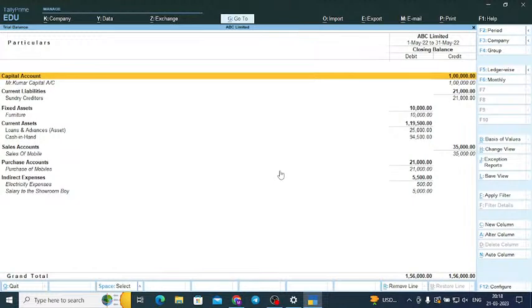Okay. On the particular day, that is on 31st of May, this is my closing balance. This we call as what? Closing balances. See, at the end of the month, this is the closing balance. I want to see the opening also, the opening balance of 1st of May. How do you go? Press F12. Do you all remember? When we began the class, we introduced this option called F12. F12 is a configuration option which is used to change the current screen format or appearance or display of data.